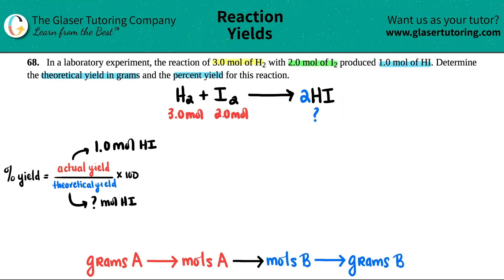This is where the limiting reactant comes in. One of these is going to be the limiting reactant. And don't think that the limiting reactant is the lowest amount. It might be in this case. However, that's not always the case. The limiting reactant will always produce the lowest amount of product. So what we're going to do is we're going to take these two and just see what each of them would make. And the lowest one is the theoretical yield. The highest one doesn't exist.